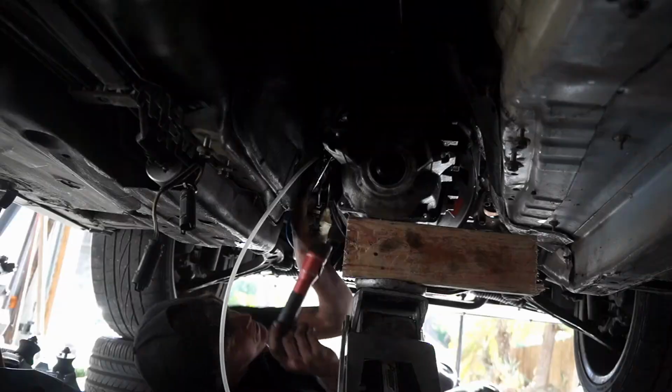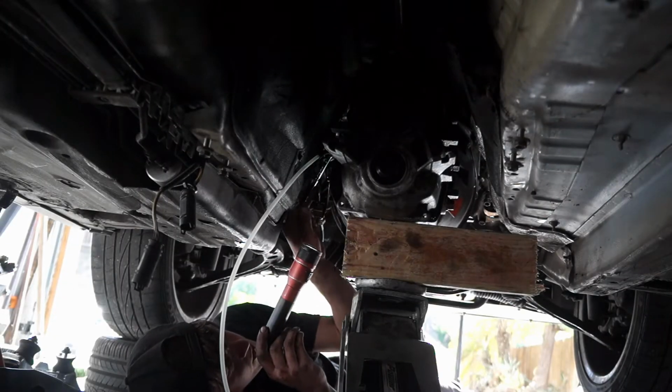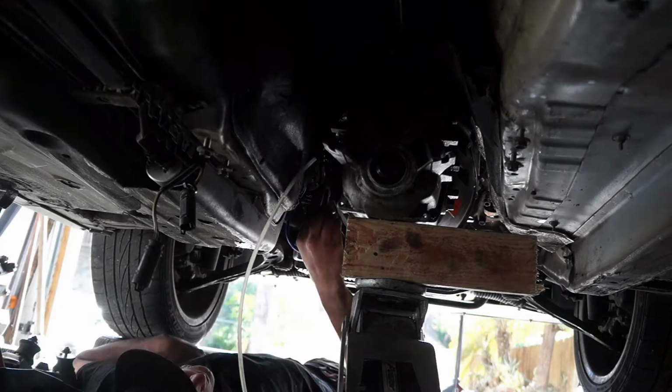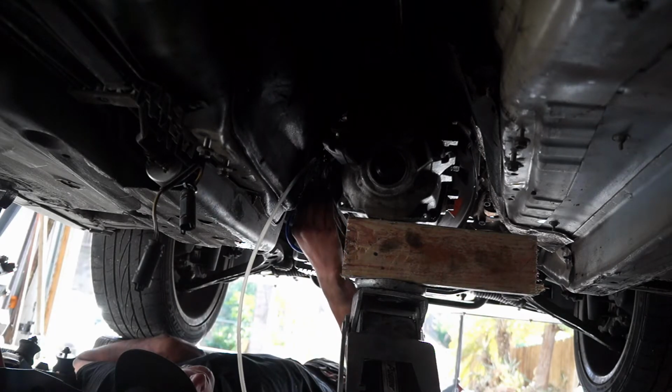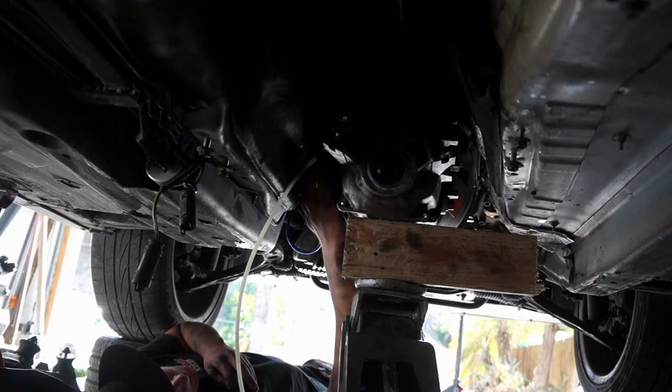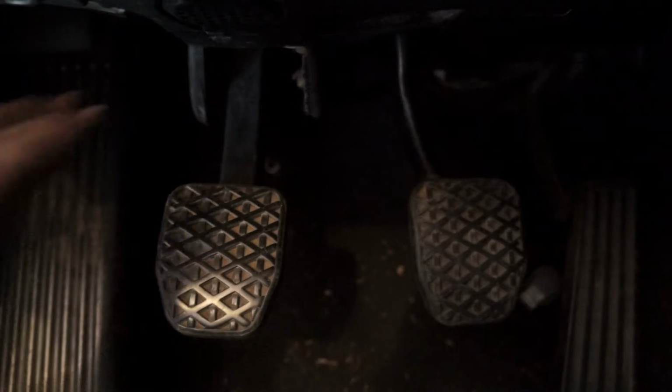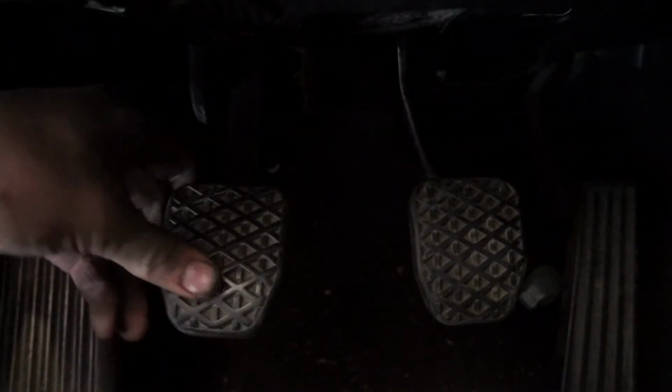Let's do this. Pump. Holding. Crack. Yeah, there's a couple air bubbles in there still. There we go. Is it better? It's better. It feels more solid towards the back, but it still has that little bit of delay at the front. Check the master real quick. Yep. Okay, so now from here, our clutch pedal is a clutch pedal. So it's going to act just like a clutch pedal.